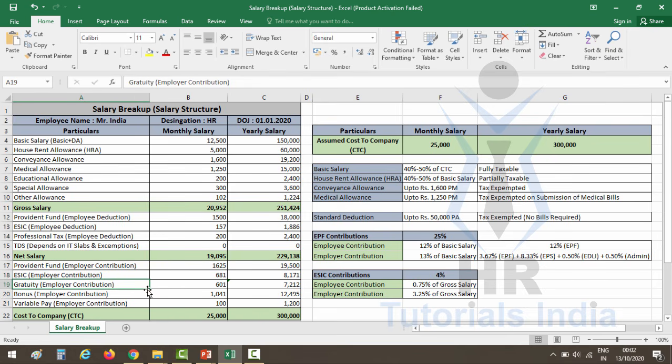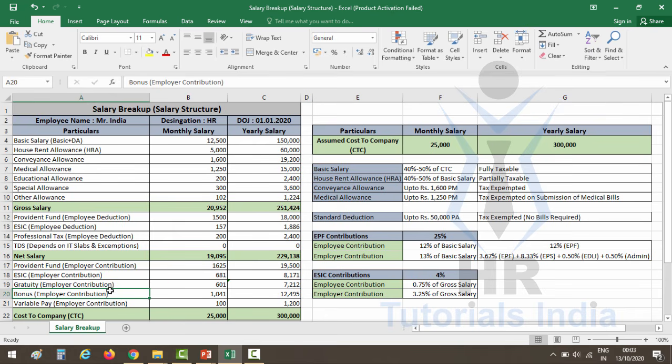Then comes the gratuity. Gratuity cannot be calculated on a monthly basis. Here we calculate the gratuity on a yearly basis. The formula of gratuity is basic salary divided by 26 days into 15 days. So B4 is the basic salary divided by 26 into 15 working days. This is for 1 year. If the number of years increases, if it is for 2 years, here it will come for 2 years, and accordingly gratuity will be calculated. Here this rupee amount is for the year, and divided by 12 results in monthly gratuity.